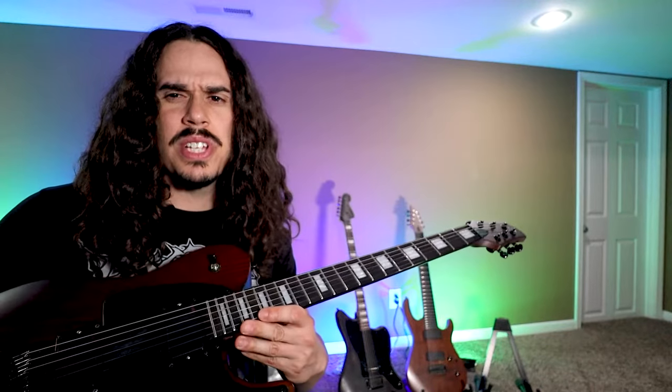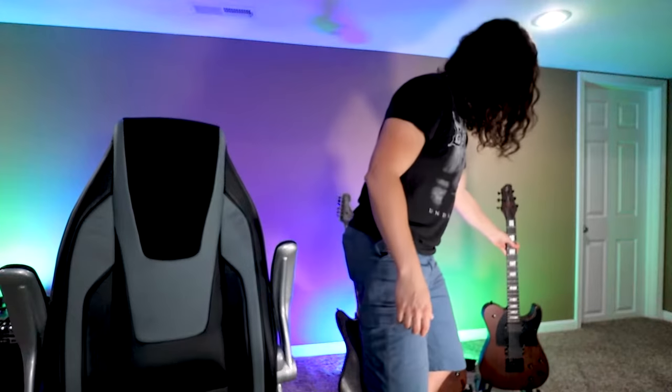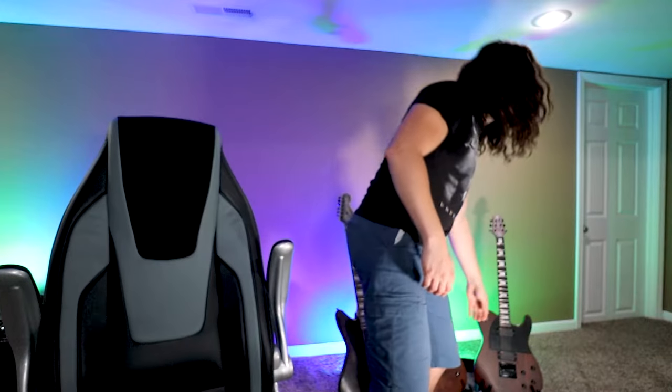It makes it kind of difficult for the student to see what fret I'm on. So if I say 3rd fret, you can see that I'm on this giant block inlay right here. And that kind of stuff. It's one of the reasons I got this guitar. Also, I just really like the aesthetic. And when they're all sitting next to each other, they look like a nice little set, a complete set.